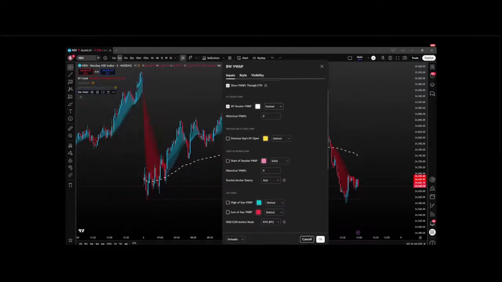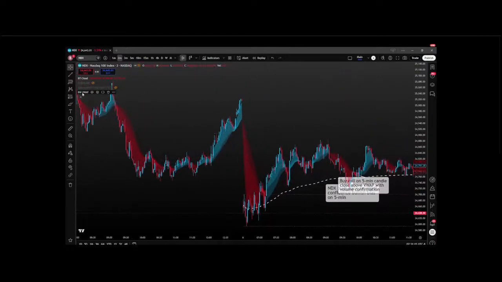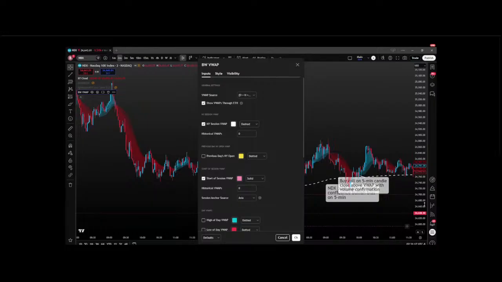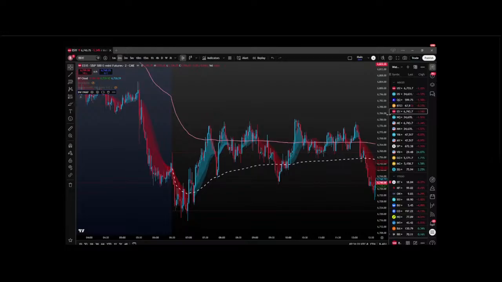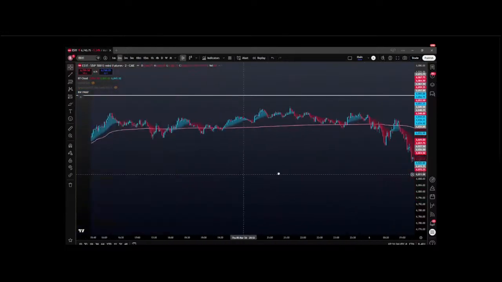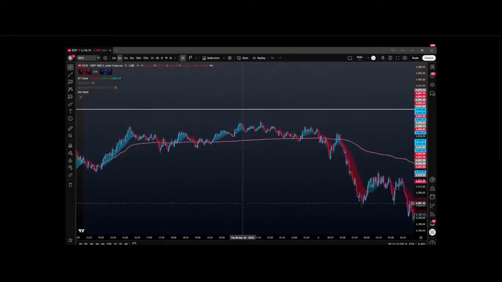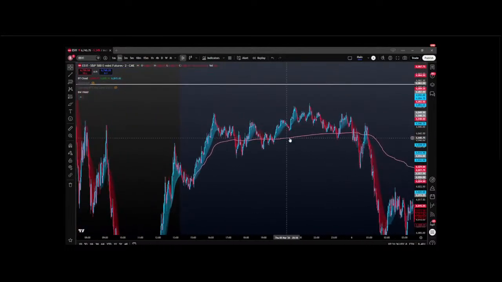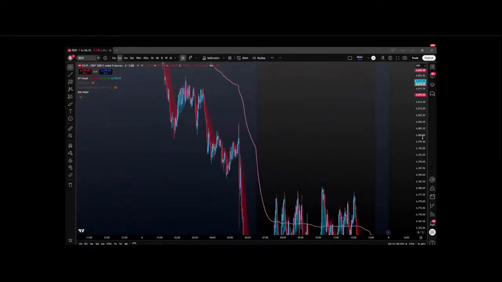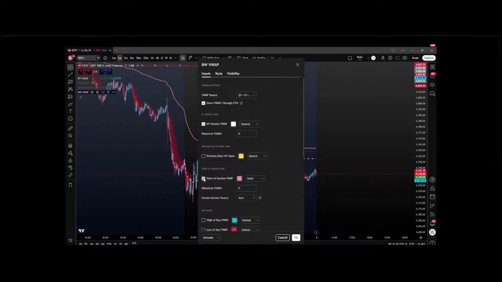We also have the start of session VWAP, which anchors to Asia session. Because NDX doesn't have Asia session, if I go to ES, you can see that it anchors to the start of Asia session, which is at 3 o'clock for me. So what is that? 6 o'clock New York, Eastern Standard Time. You can see the VWAP during the Asia session slash overnight session. Sometimes it's relevant, but I don't use it that often. Just some people trade overnight.